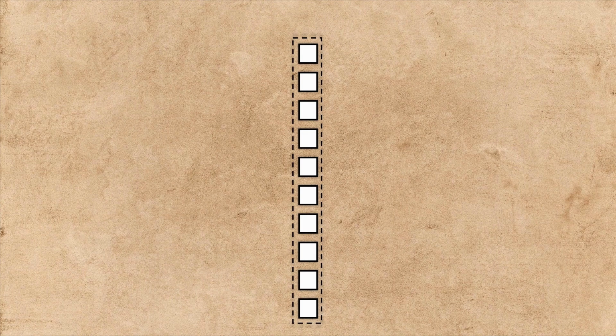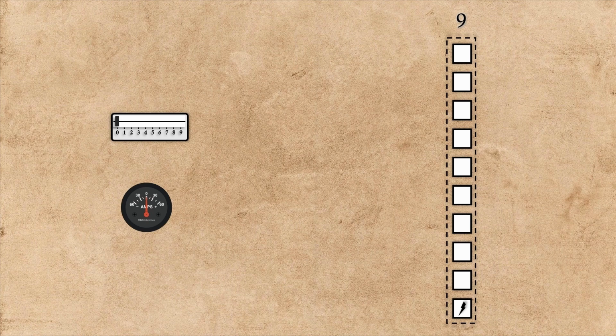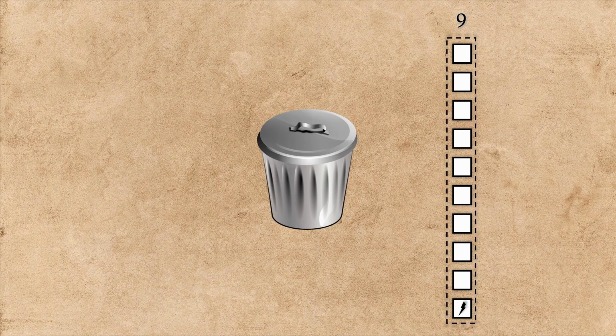This approach requires 10 cells to store a single decimal digit. It goes like this. If the first cell is on and the rest are off, it is a 0. If the second cell is on and the rest are off, it is a 1. If the third cell is on and the rest are off, it is a 2, and so the rest. Looks like we have devised a great way to store decimal digits without the use of any extra equipment like a voltmeter or ampere meter or any such stuff. But now we have a new problem.